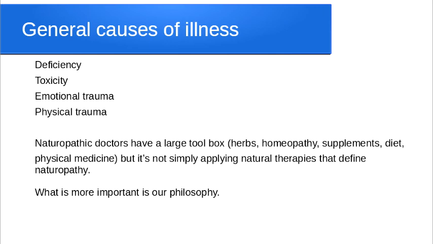All of this might be a little overwhelming, but if we step back and look at the general causes of illness, then we can see that's kind of simple also. With deficiencies, toxicity, emotional trauma, and physical trauma. Those are the things that cause illness. And that's it. There's some genetic issues, but for the most part, the genetic stuff is way overrated. Today, we're even finding, and the more they look into this, the more they're going to say, someone might have a genetic predisposition, but it's going to be the deficiency, toxicity, emotional trauma, and physical trauma that turns the genetic disposition into an actual illness.